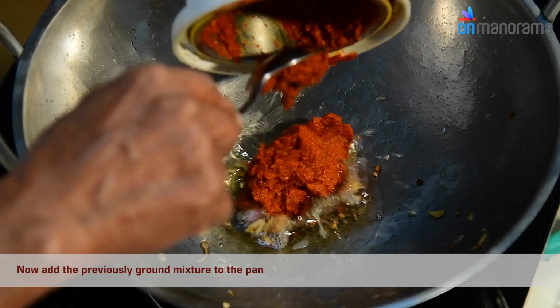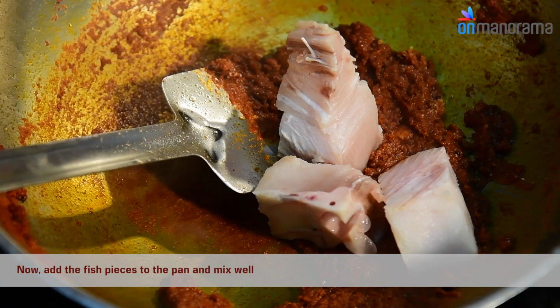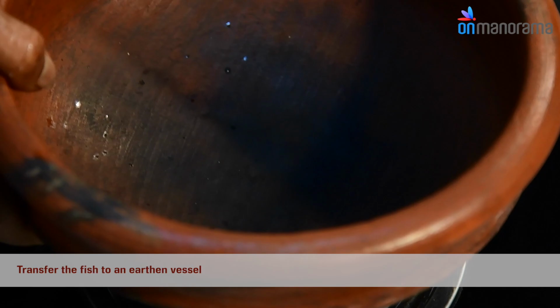Now, add the previously ground mixture to the pan. Keep stirring till the oil gets separated from the mixture. Add salt and mix well. Now, add the fish pieces to the pan and mix well. Transfer the fish to an earthen vessel.